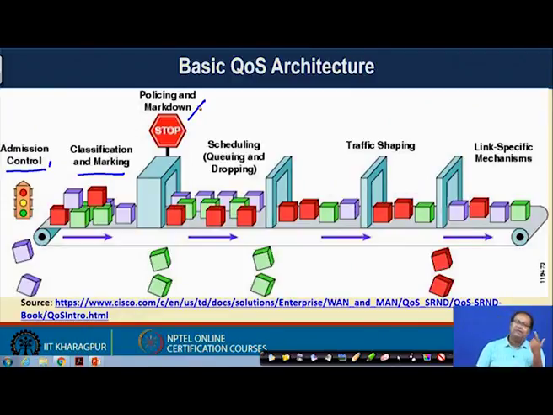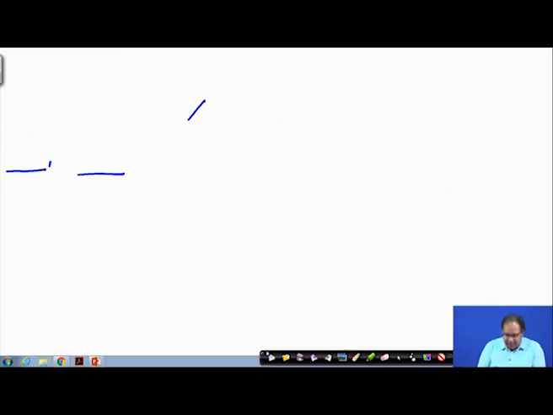So, the idea is that if you know that your end to end delay requirement is, say, 10 milliseconds, let me explain it with the help of an example figure. Say your end to end delay requirement is 10 milliseconds.